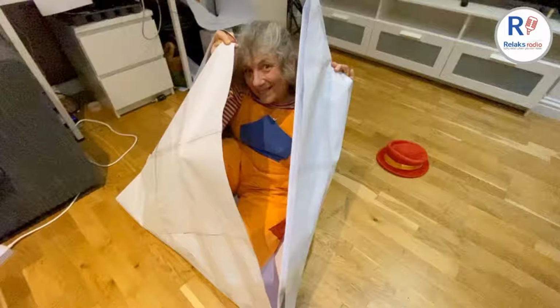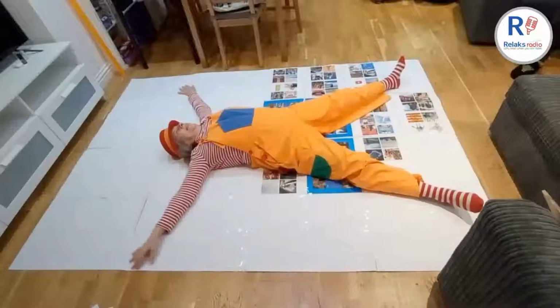So I also thought today, Caroline, that you could have made it from newspaper. That might have made my life a little bit easier, mightn't it? Yes, and if you'd made it from newspaper, you would have used, I think it's 16 sheets rather than 64. Here's the one with 64. Wow. There you go.